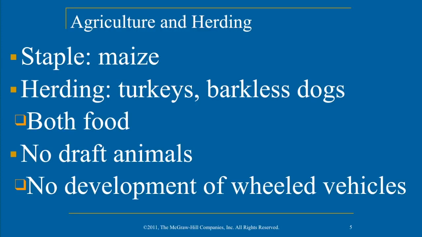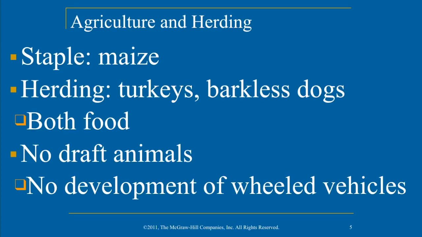Also, barkless dogs. The barkless dogs, we know, help to herd animals. Dogs have always been very good at, especially domesticated animals like dogs, organizing herds of animals in the way that a shepherd would need them to be herded. So these barkless dogs would be able to go around and nip or bite at the ankles of some of the animals that needed to be corralled together. The dogs were good at keeping them all as a herd.